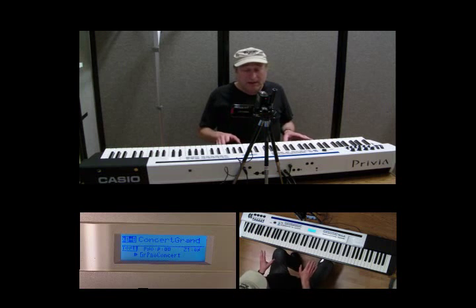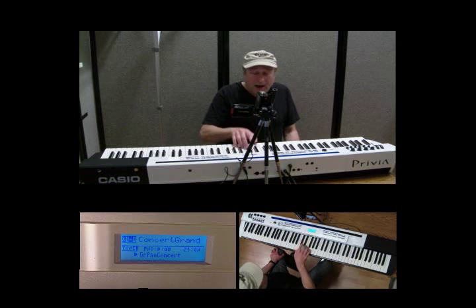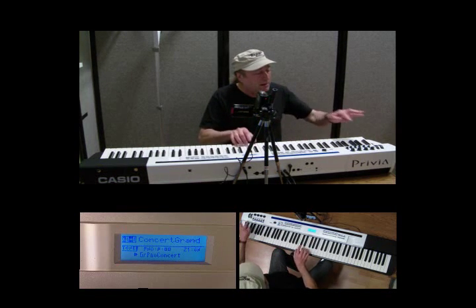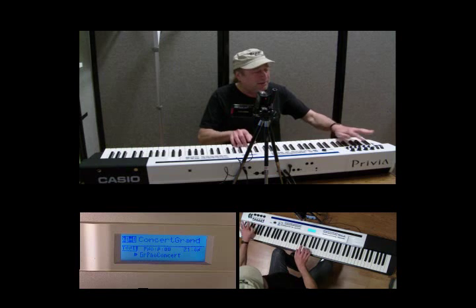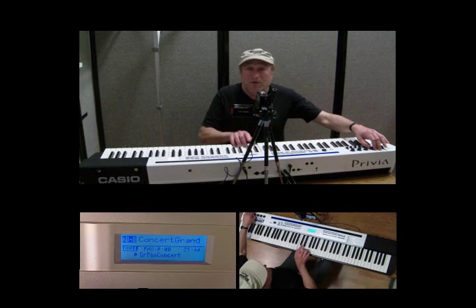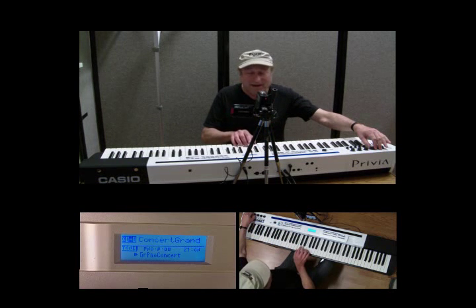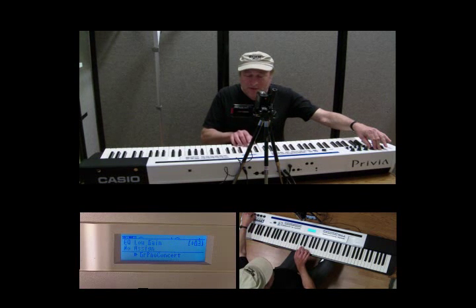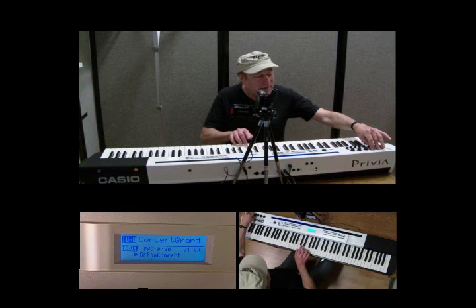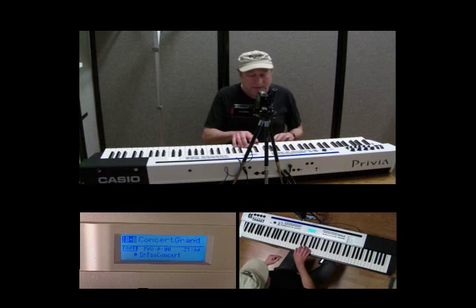To learn this thing, forget about the manual. Just concentrate on this screen, and while you're playing something, move these knobs and sliders around — this will give you a real good feel for what's going on. I'm going to move knob one, and while I do that, watch the display. You'll see a display name of what it is — it's an EQ, it's a low gain. As I increase it, we get more bass, and it tells you how much you increase or decrease it by.